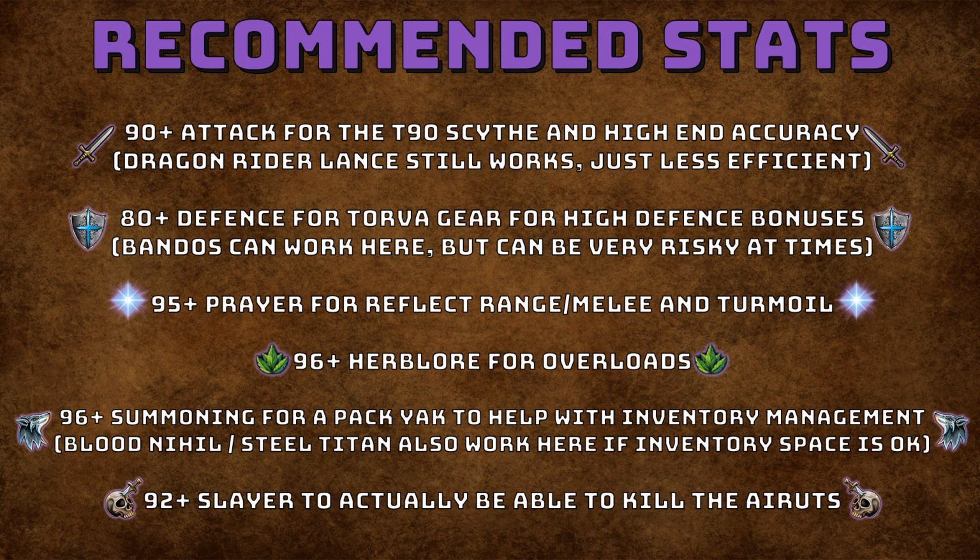You also want 96 plus Herblore for overloads. I use Holy Overloads here as I think they're the best for the Airuts, as Supreme Overloads are a bit overkill, but you can use them here if you want to. But I like Holy Overloads as they're cheap, and the extra prayer always helps if Penance is failing or slacking a little bit.